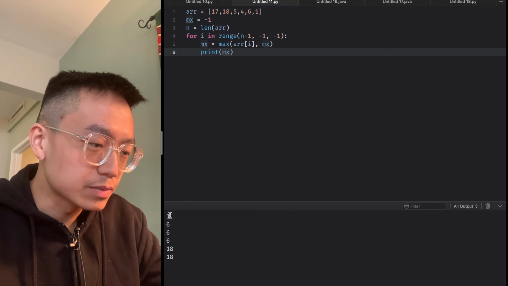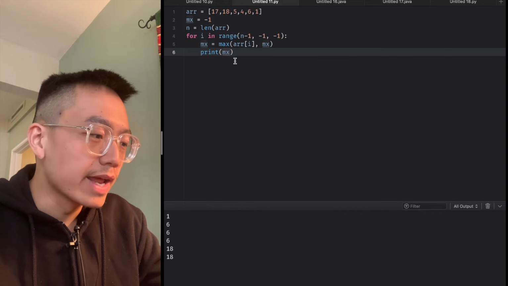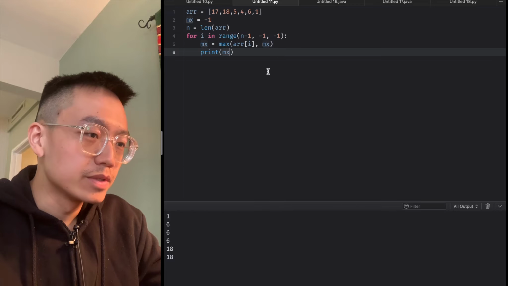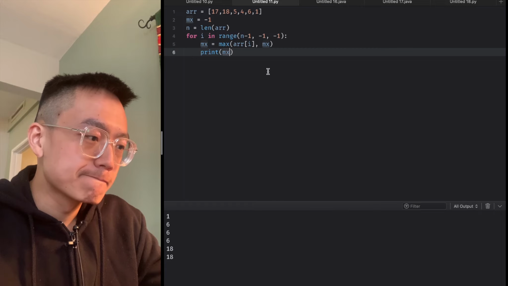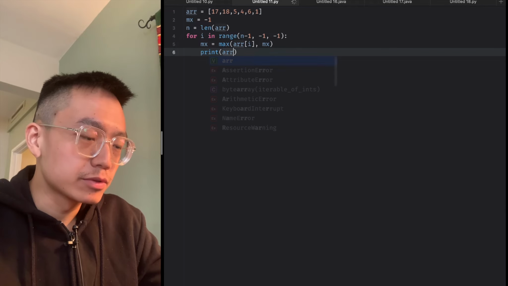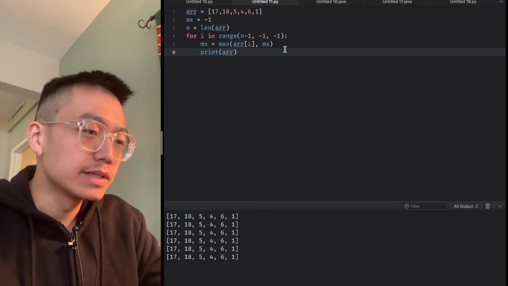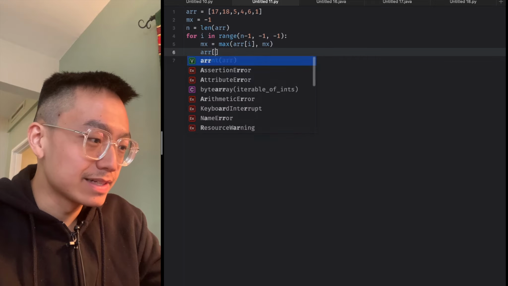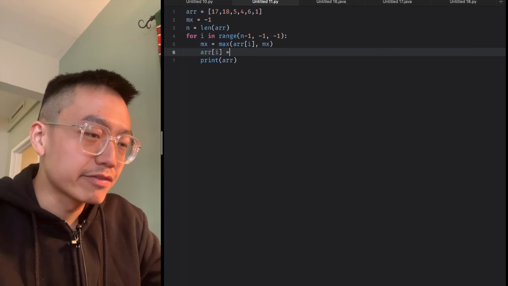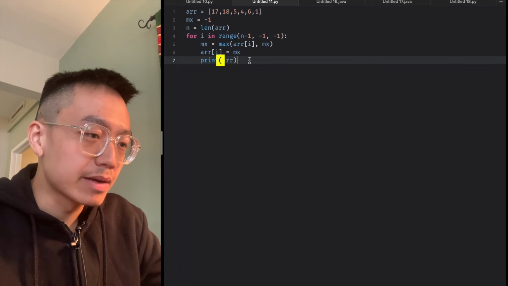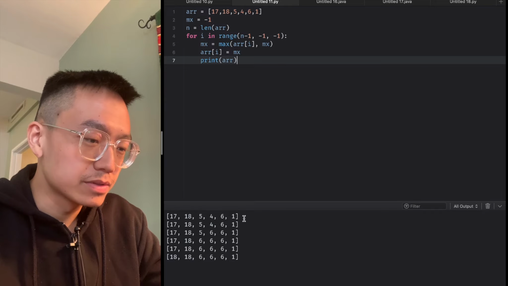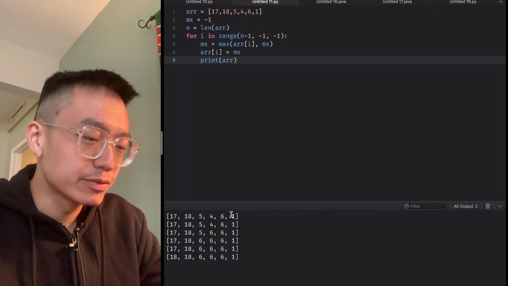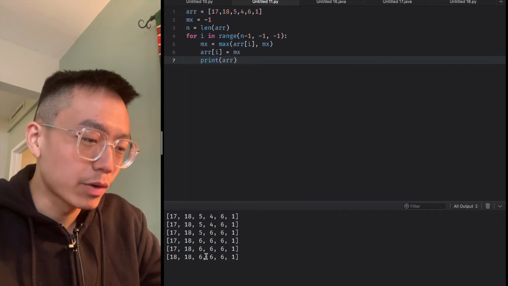Let's see if it works. And we can print them too. Oh, it didn't change, because we need to add L at i, get a value from mx. So it will replace one by one.